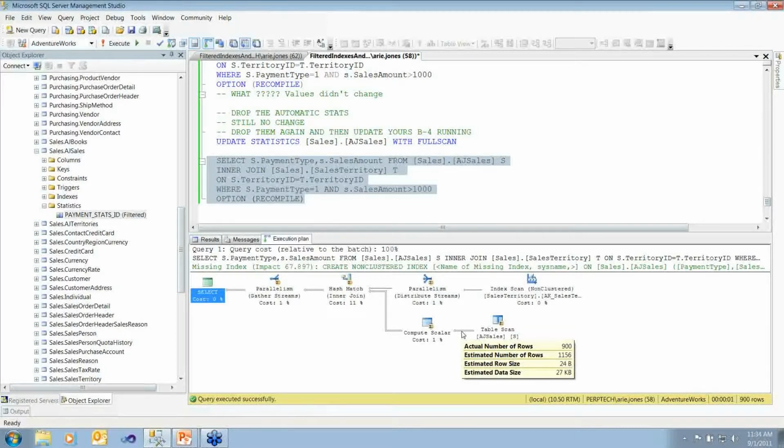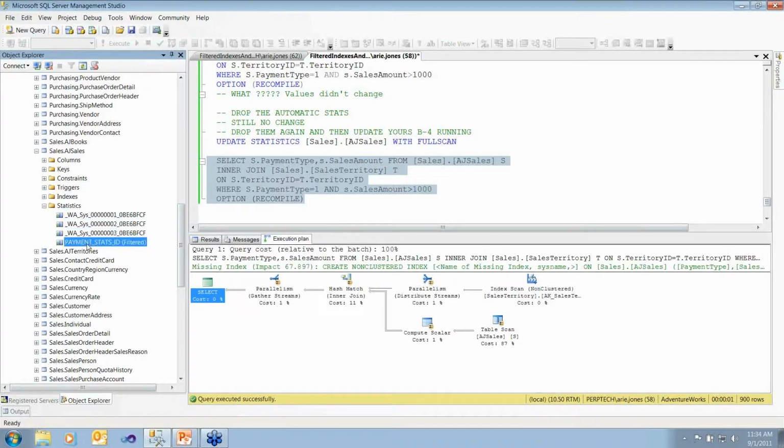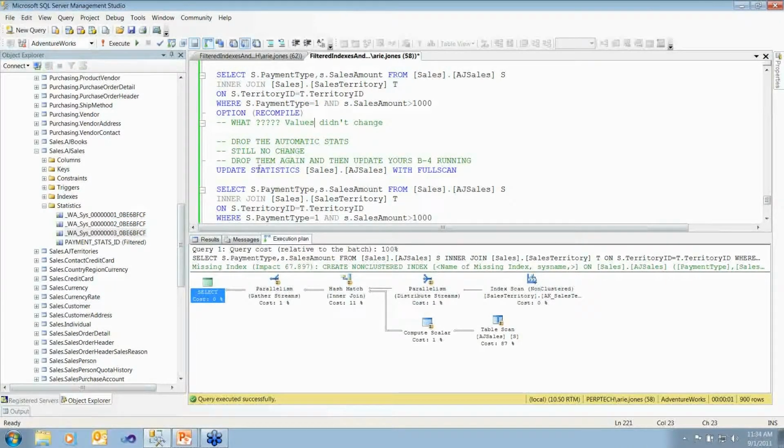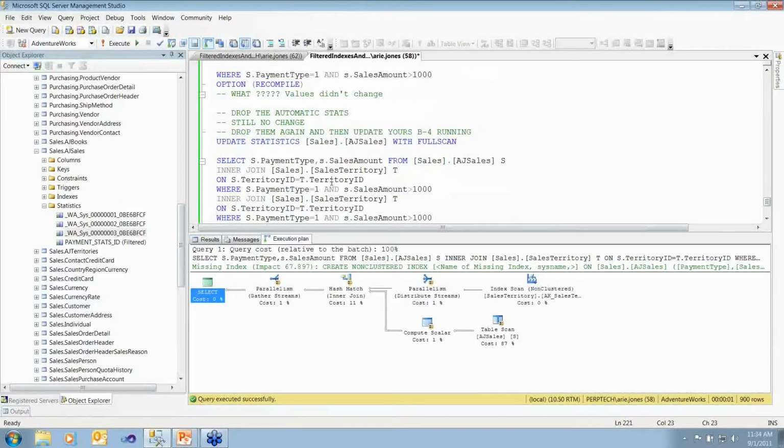Basically, just because we've dropped those automatic stats, this one isn't going to get updated until we actually refresh the stats again. So if we check here, this has already built these stats. So it's not these stats that are actually the problem. The problem is that we've created the statistics, it already had some stats in place, and it said, well, okay, I'm going to just roll with those until something tells me to invalidate them.